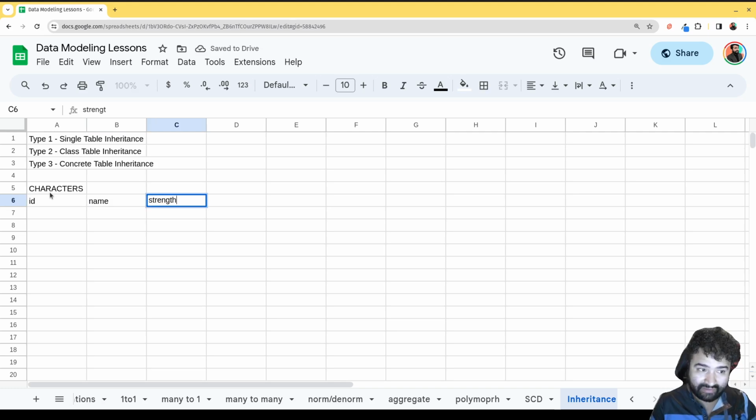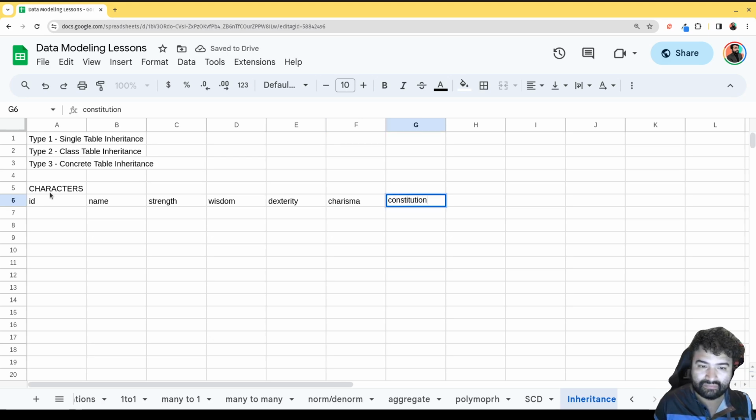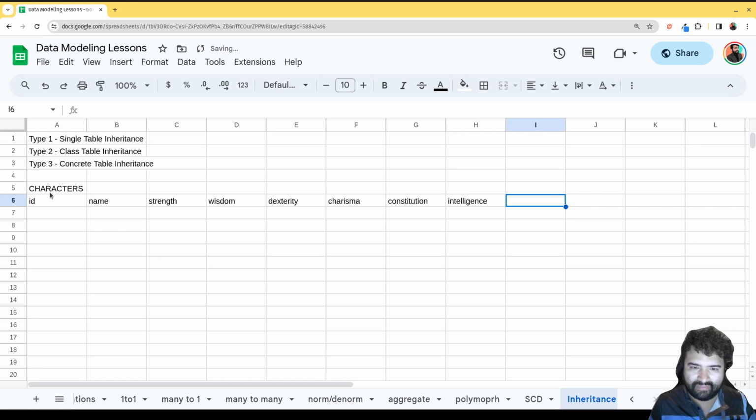So strength, wisdom, dexterity, charisma, constitution, and I want to say there's one more. Wisdom, intelligence. I think that kind of covers the main bit. I might be missing one.